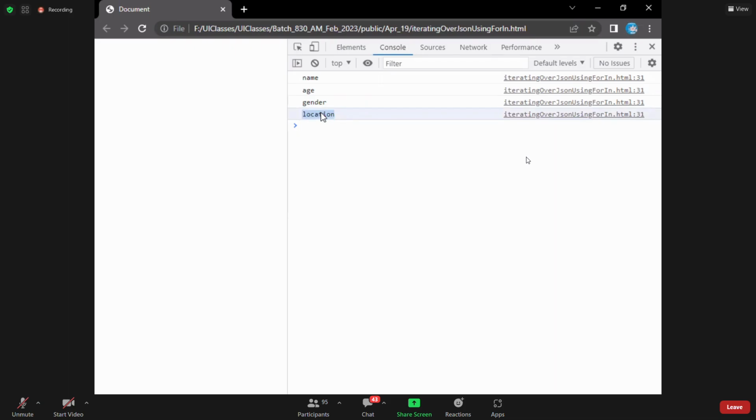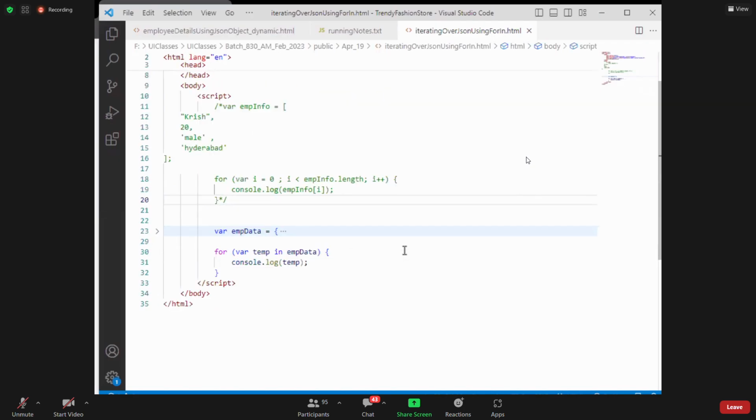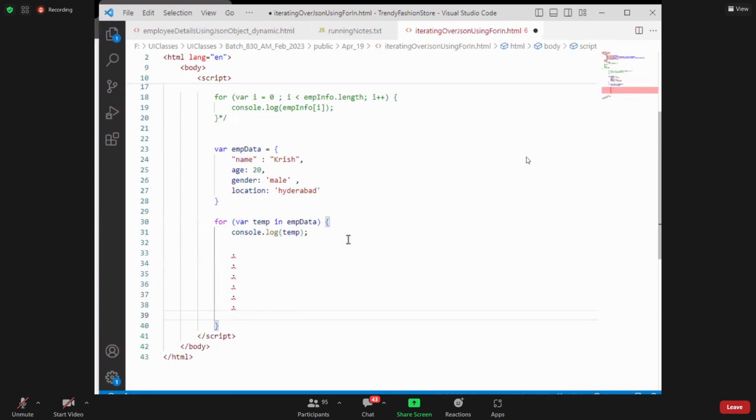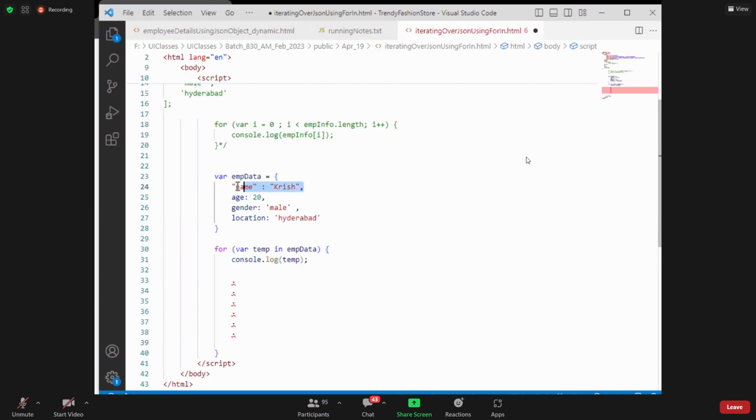Are we clear? Okay. Now, if I have the key, you know how we retrieve the values. But before that, how is this key coming, let's have a look. What this for in looping control structure will do is, you may have n number of instructions inside this. The very first time, when I create a temporary variable inside this JSON object, the very first thing it will do is go to the first key and value. It will go to this first key and value, and this name will be added into this temporary variable.